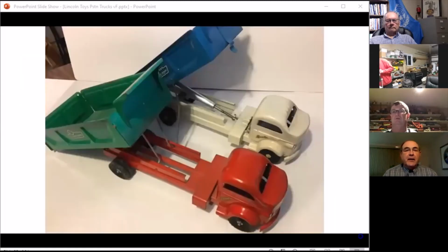These are the Elwood style dump trucks. And notice again, the wire lift on the red truck and the hydraulic cylinder lift on the white truck. And you'll see the blue box does tip up a bit higher, of course. And I'll turn it over to Bruce for further comments on these units.